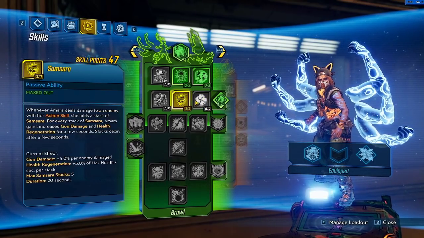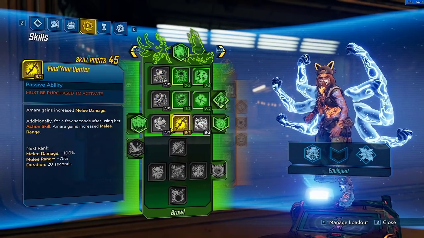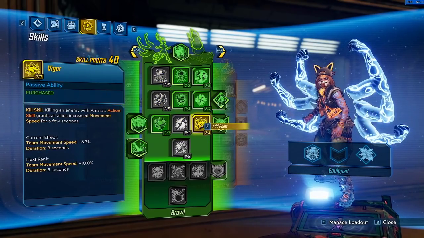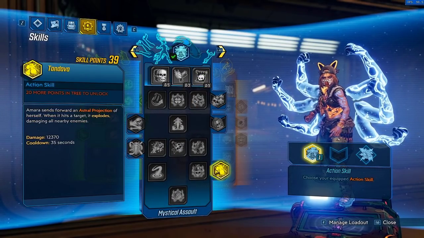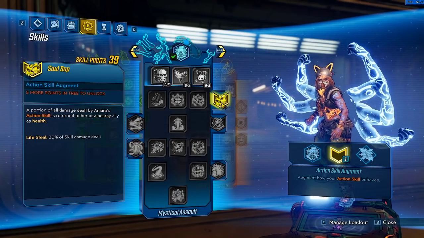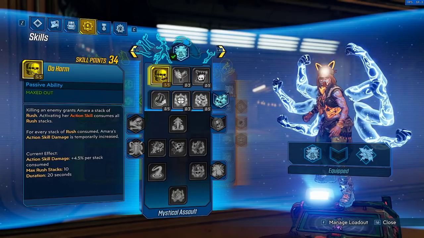So put those 3 points in there and put 2 points into wherever you want, just to pick up Mindfulness and Vigor. After that, we're going to want Avatar, and since Phase Cast does quite a decent amount of damage and it's going to be our main source of healing, we do want to pick up as much action skill damage as we possibly can.